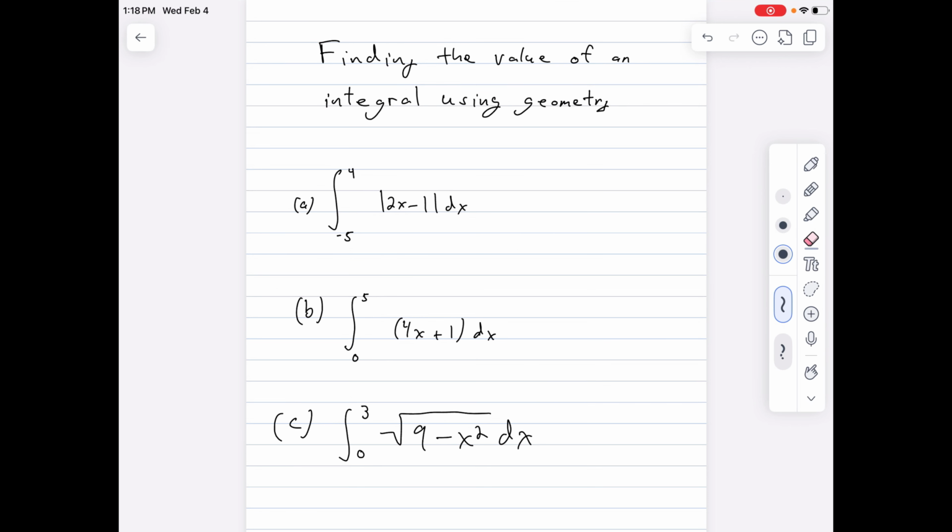Hello everyone. So today we're going to be looking at three integrals and we're going to find the value of each using geometry. Now certainly, for example, for b you can use the fundamental theorem of calculus to compute it, and it's okay, I would say, to compute. But in some cases, like C, for example, geometry is a lot easier because you can forego some computational techniques. It can be somewhat long here. So go ahead and get started.